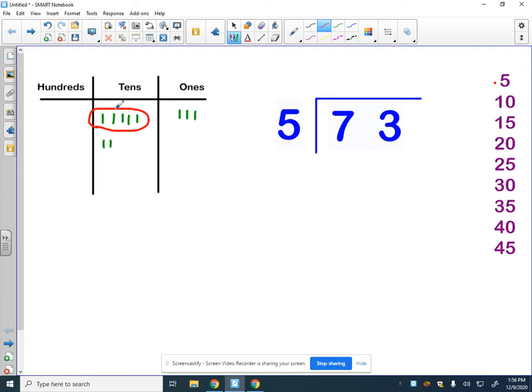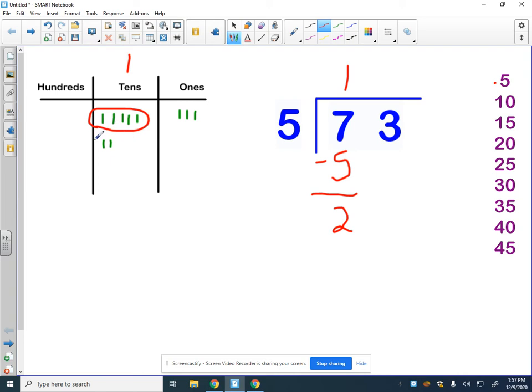So you could make that group and circle it on your paper as your son or daughter is doing this over here. So I can make one group. So I'm going to put that 1 up here, so I know that's how many groups I was able to make. And then what we've talked about is, okay, I don't use this group of 5 again, because if I keep using it over and over, I'll never stop. It'll just keep repeating. So I have to get rid of it. I don't want to use it again. And we get rid of it by taking it away or subtracting. And so 7 minus 5 is 2. And you can see how good I am writing with a mouse, right?